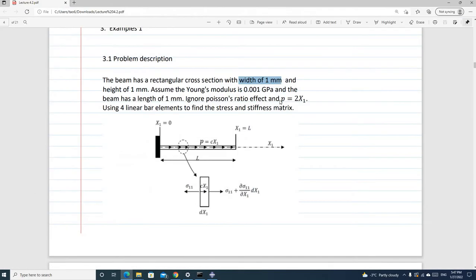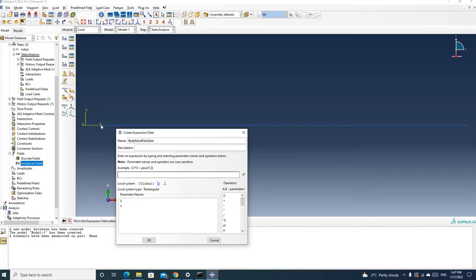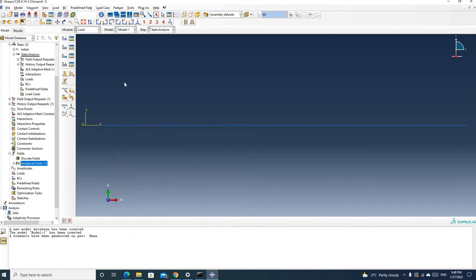So the body force we have is equal to 2 times x1. x1 is the longitudinal direction. So our longitudinal direction is still x here. So we put 2 times x. And then we click OK. Now we have the relationship between the length and the load.